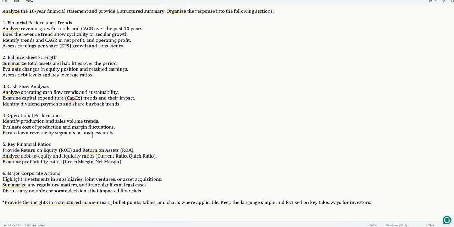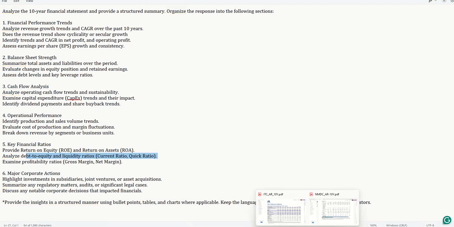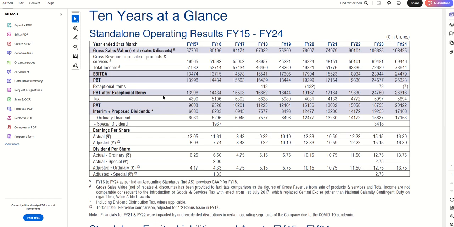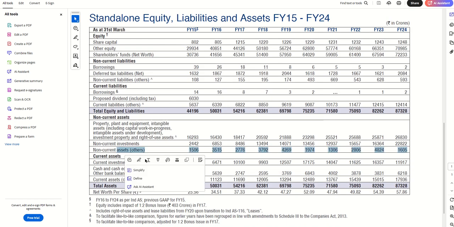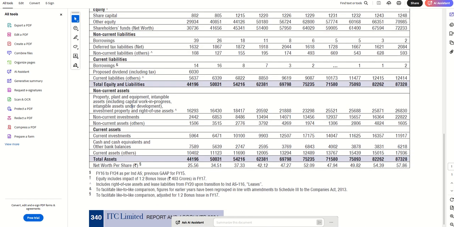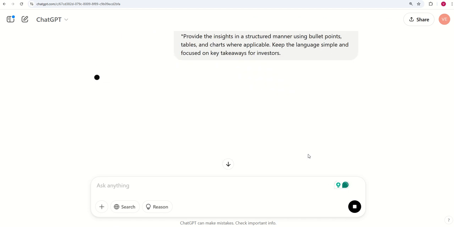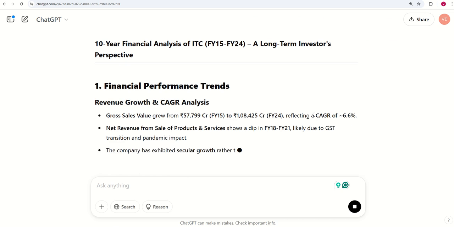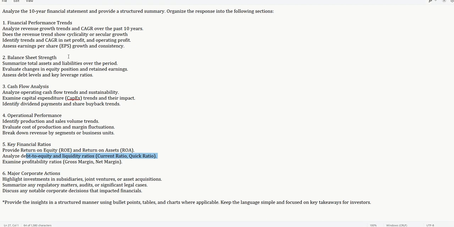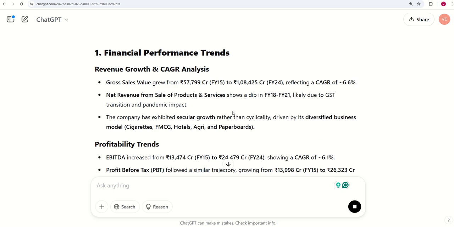It has the total assets, total liabilities. So with that, I'm expecting it to calculate the quick ratio. Here you can find total assets, liabilities, all that is here. With that, I'm expecting it to give some ratios. So let us see the output which comes out. It has even given a CAGR, because I had expected a CAGR. In my prompt, I have put that you give me the revenue growth rate as well as the CAGR. So it is going to give you the CAGR output.